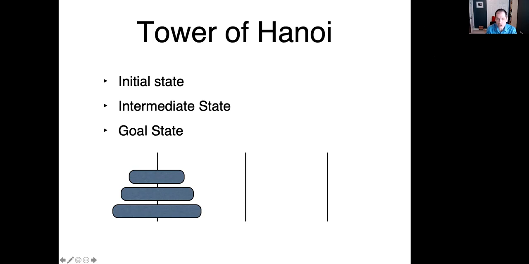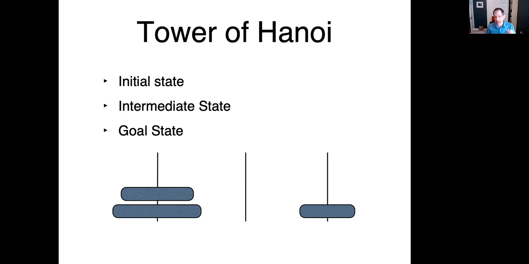What would be the first sub-goal that you would want to accomplish? So when you're solving this, what's the first sub-goal that you want to accomplish? If anybody wants to answer in chat, I would pretend like I'm raising your hand. So you've got to move disc A, right? The first disc. And moving disc A accomplishes, well, let's say we want to move it here. Moving disc A is a means to accomplish an end for one of the sub-goals. So one of the sub-goals we need to accomplish is we need to be able to build the tower. Well, the main goal is we need to be able to build the tower on the rightmost peg. But one of the sub-goals of that is that we need to be able to get the biggest disc over to the rightmost peg, right?